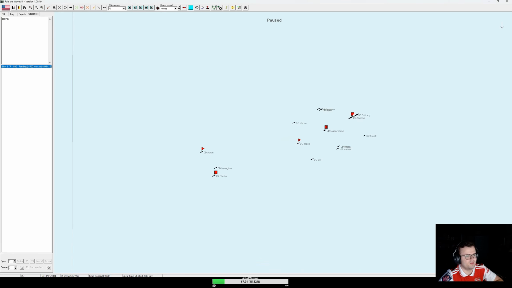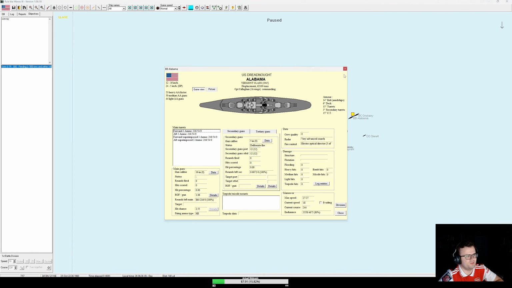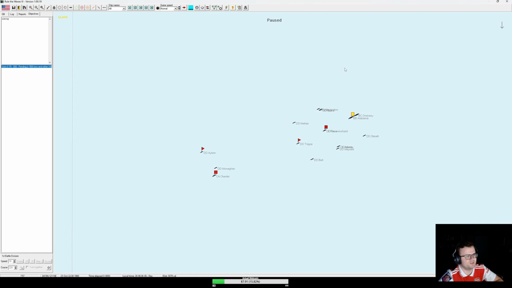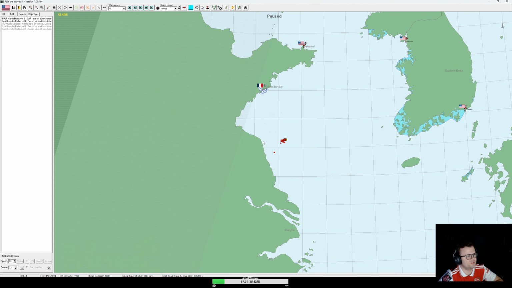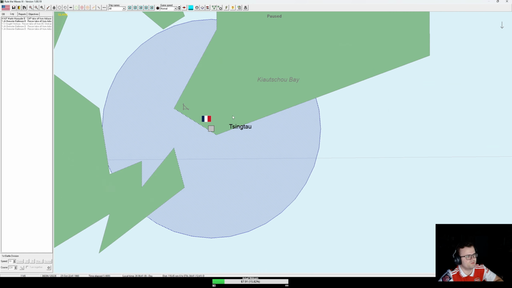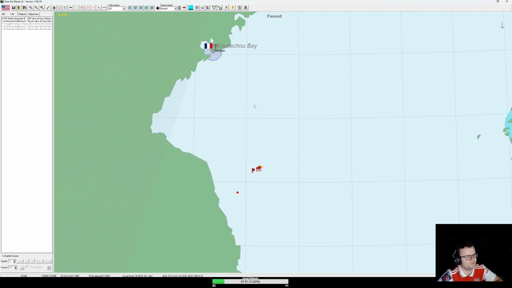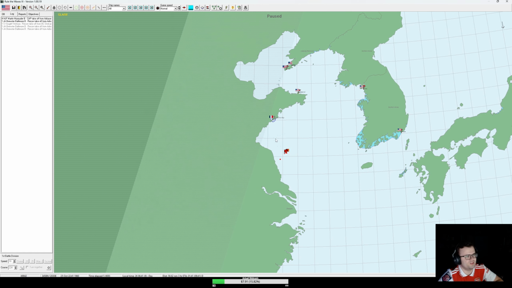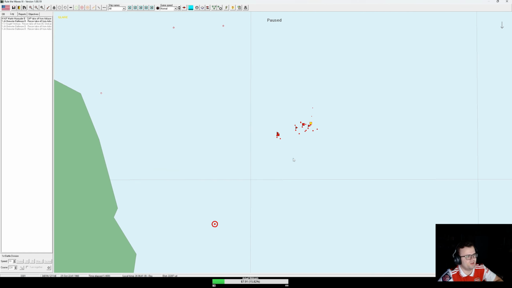Okay, so we have the battleship USS Alabama, the battle cruiser USS Oriskany, both amongst the most powerful in the world. We have the heavy cruiser USS Chester, and we have a pretty good assembly of destroyers, actually. Where are we? We are well south of Tsingtao. It says no base, although it shows an aircraft also. Apparently they have zero aircraft there, so I guess we don't worry about it too much. Unless they've snuck a carrier in, then they don't have any aircraft here.